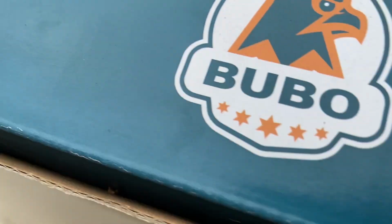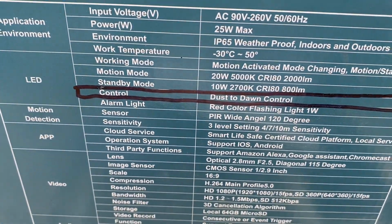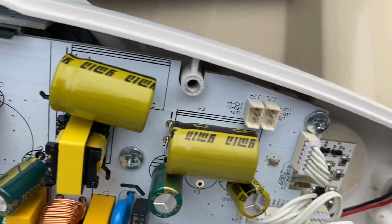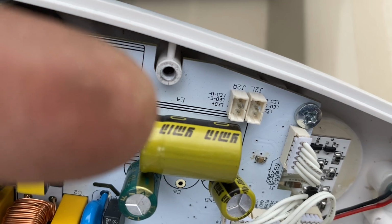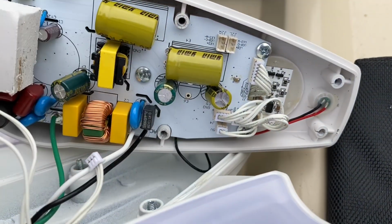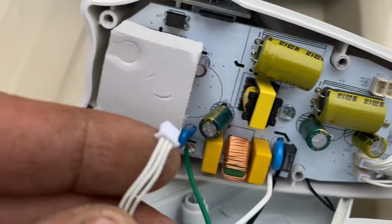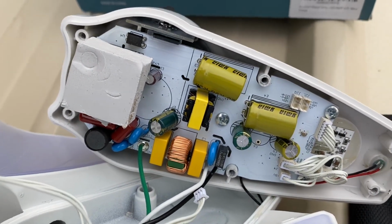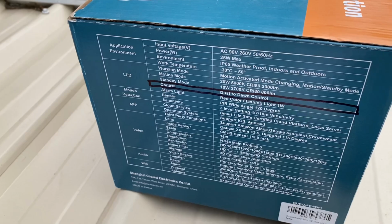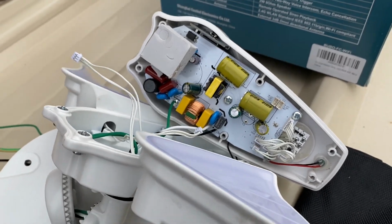Okay, to rectify the Bubbo IP camera problem, his problem is its dusk till dawn control. They've got no control of the LED. So, simple solution for me, looking at this PCB, you can see down here, positive, you're cool and you're warm. The warm stays on all the time. The cool only lights up from the PIR sensor, which is in behind there. So I just suggest I cut this one wire here and one wire here, and this light will not stay on at all night. It'll only come on when there's a sensor being activated. That's how it should really be working. You don't want it on all night. Pretty shitty design whoever made this one, but yeah, we can make a fix.